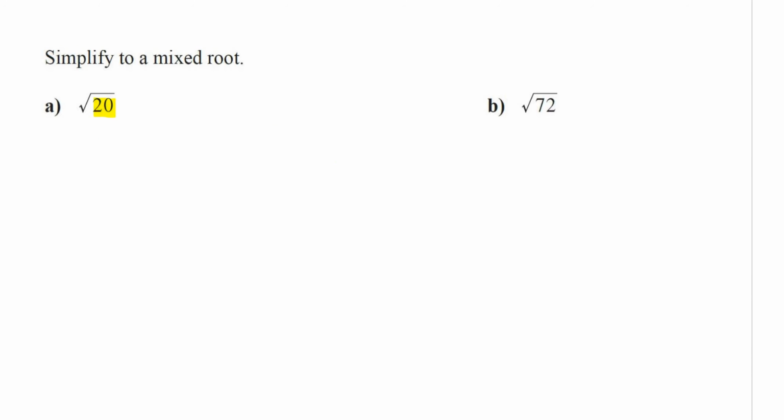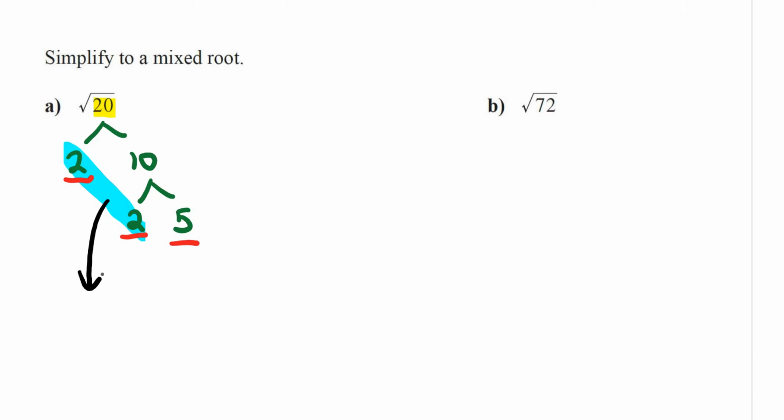Another method that sometimes students prefer is breaking this down using a tree. So you need to think of 2 numbers that multiply to 20, so that could be 2 and 10. And this is a prime, so that one stops. And then with the 10, you can break that down into 2 and 5. And since these are prime numbers, you can stop here and there. And what you want to look for is a pair, right? So here's a pair right here. When you have a pair, the pair is a 2, it will go on the outside, and then on the inside will be the number that doesn't have a pair, so that's 2 root 5. So that's another way you can get 2 root 5. You can use a tree diagram, or if you know your multiplication facts pretty well, you can also jump to 2 root 5 right away.